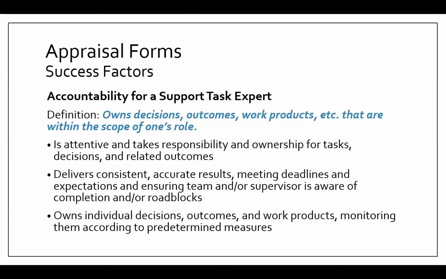Looking at support task expert first, an example title that would fall under this subfunction would be office support assistant. You can see the definition of accountability in blue, followed by 3 behavioral statements. These statements indicate what the accountability success factor looks like for a support task expert. This includes behaviors such as taking responsibility and ownership for tasks, meeting deadlines, and owning individual decisions.